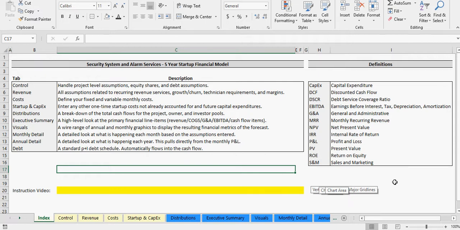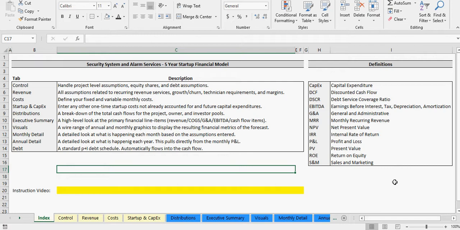We've got a security system and alarm services recurring revenue business model here. It's for a 5-year startup. Now, this also has very advanced logic for any recurring revenue service business, any SaaS business. You just have to zero out some of the installation revenue stuff and you can use it for that. The reason I say that is because I've added complex metrics in here, including expansion MRR, monthly recurring revenue, as well as negative churn rate. And that is one of the most sought after metrics to improve in a SaaS business. And we'll go over in detail what it is and how it's displayed in this model.